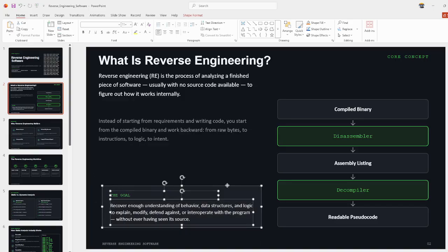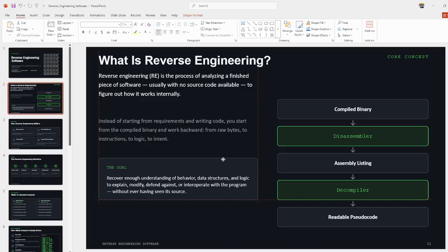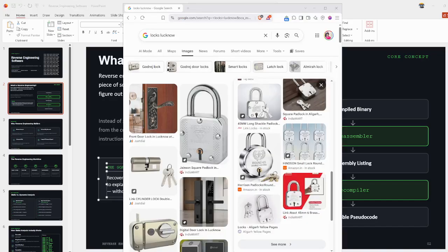Do you know the Lucknow locks? You know, like 7 lever locks, where Lucknow was famous once upon a time. Do you remember that? We have old locks. They got to know how these work, all the mechanism, everything.